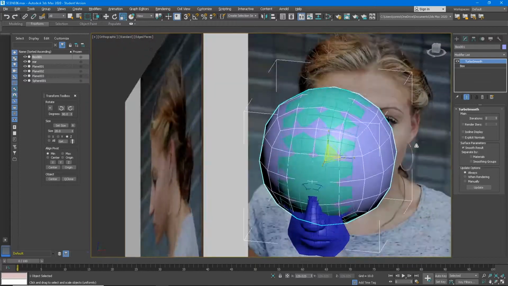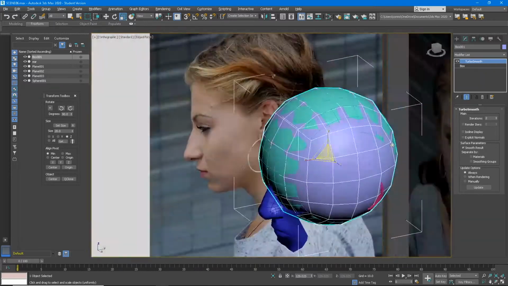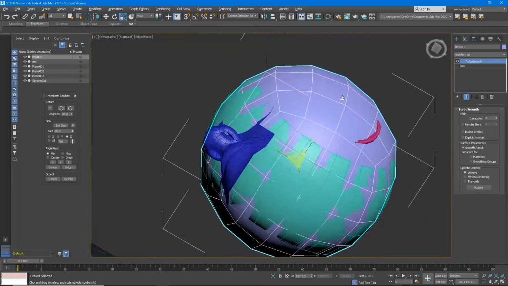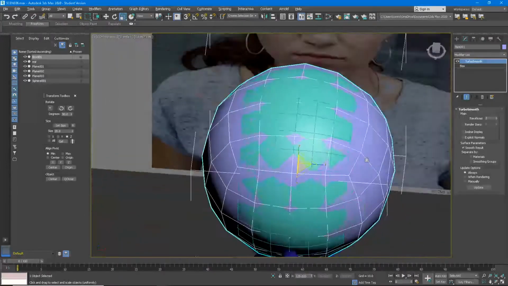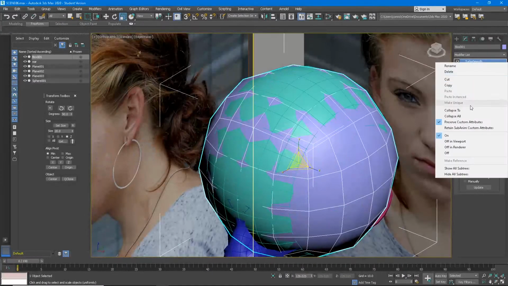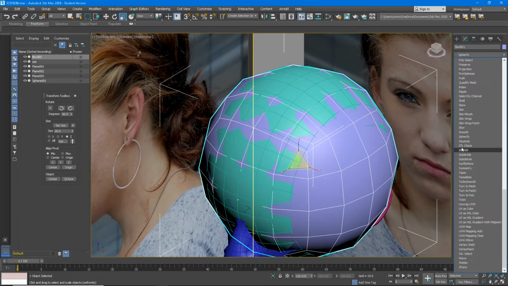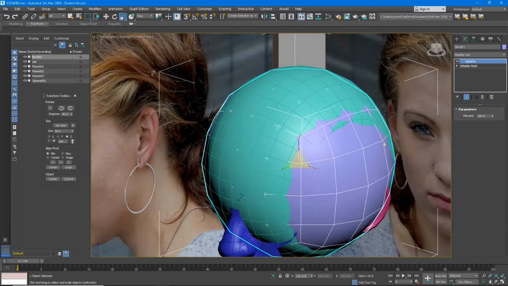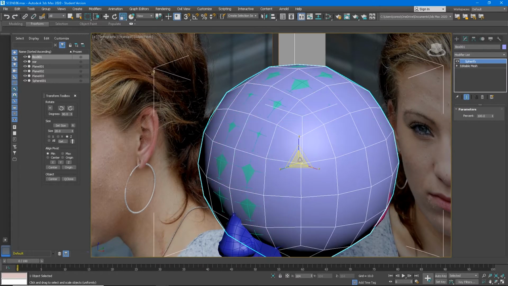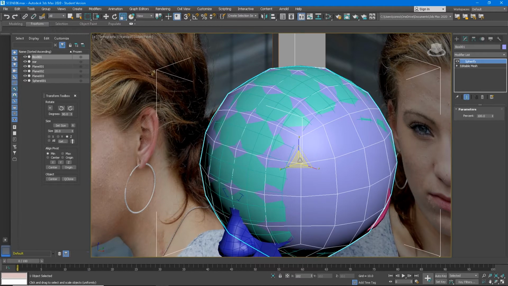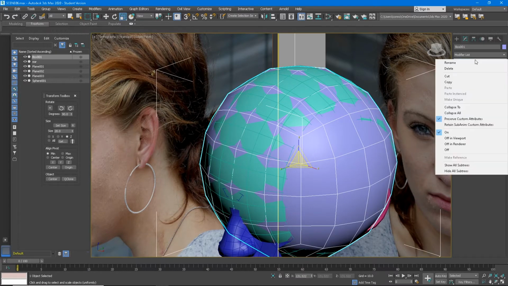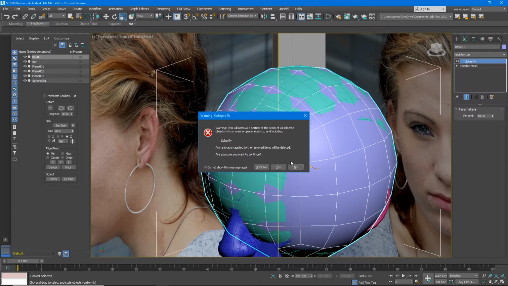2 iterations should be fine. Now, as you can see, I measured it pretty good, so when it would smooth down, it would be kind of in place. So now I'm going to collapse that. I'm going to spherify. I have trouble saying that word. Going to maybe scale it up a little bit. Here we go. So let's collapse that too.